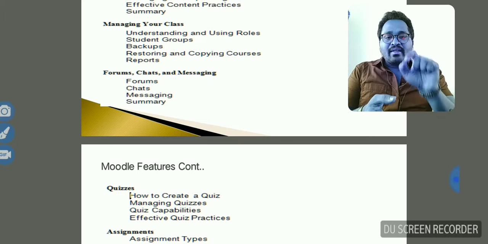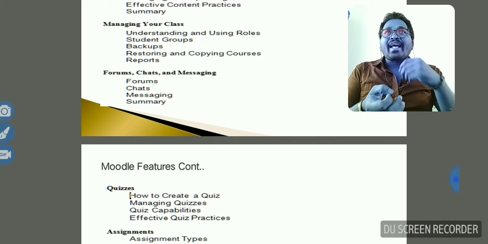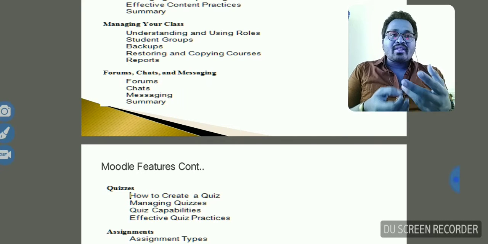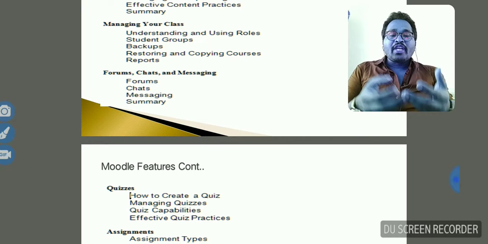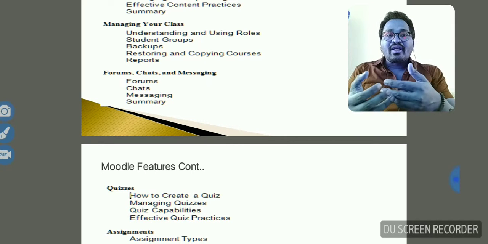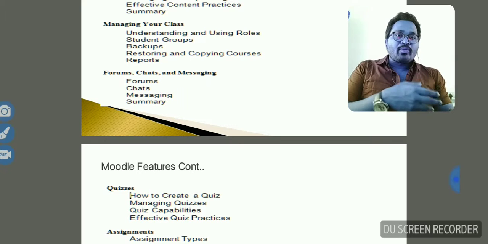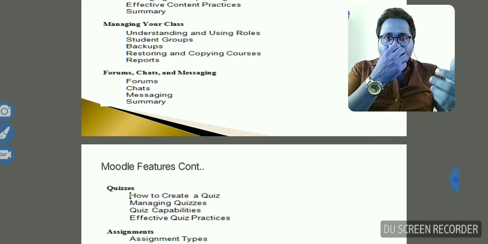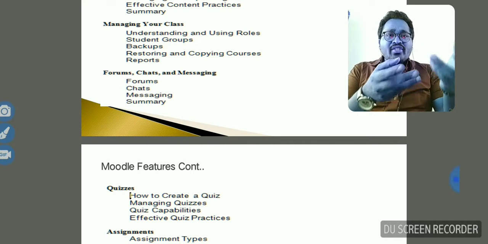There is a feature called discussion forum in Moodle. In the discussion forum, people express their views on whether the content delivered is correct or not. If correct, what are the supporting materials? If not, what is the particular supporting information? Once we are completing those things, we are using chats also.